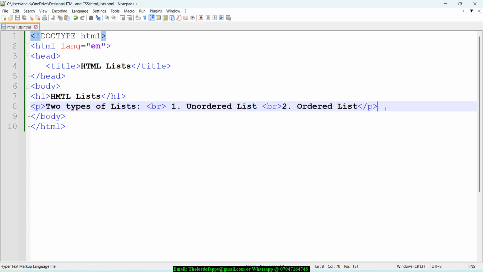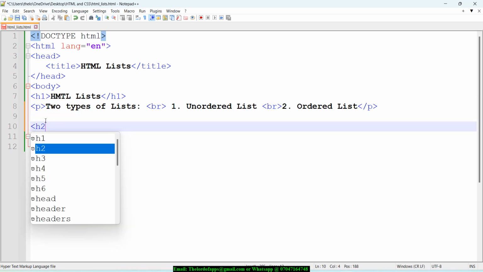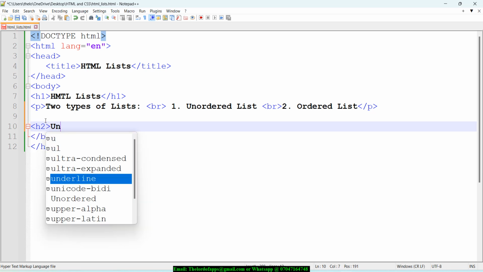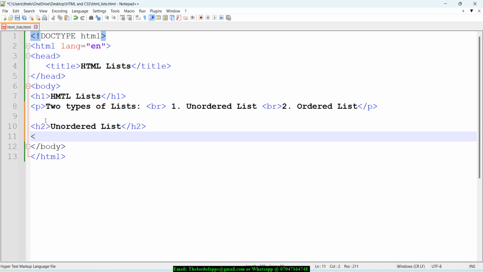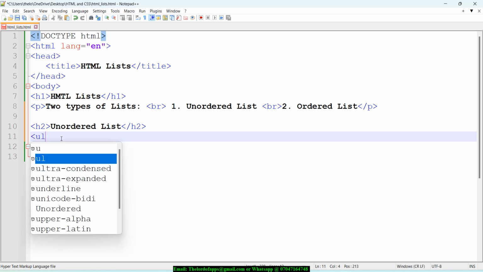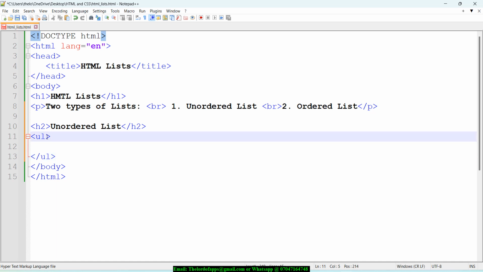Okay, so the next thing I want to do is to start working on the list item itself, and the first one I want to work on right now is going to be that of the unordered list, which I'm going to just create. Let me do something like H2 right here, and then call that unordered list, and we can close out the H2 right here. So to define the unordered list, we use UL. We've mentioned that before now, and we can close out the UL right here, which we already established UL means unordered list.